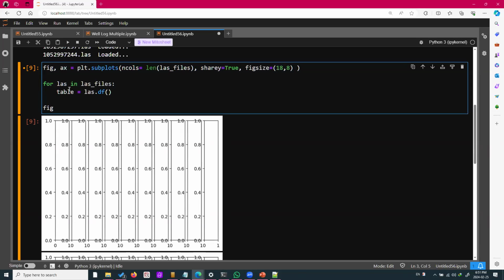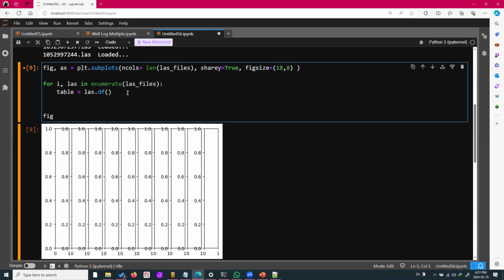Okay, so let's do one thing. We will also go back to using enumerate like this because enumerate will help us in index plotting. So I will be index and las will be the las file. Okay. And we start plotting by axis of i. So this is the index of which well we are plotting, dot plot.